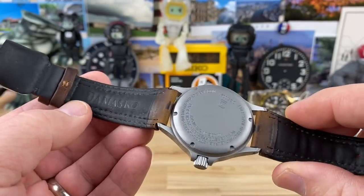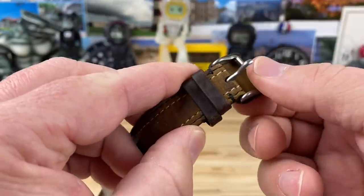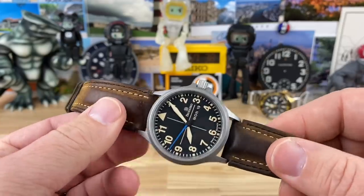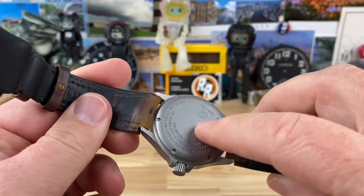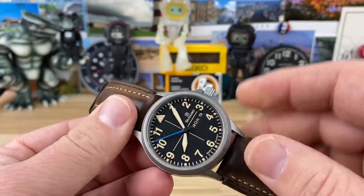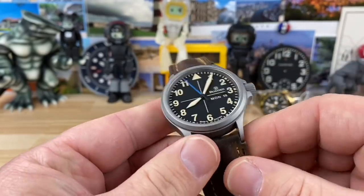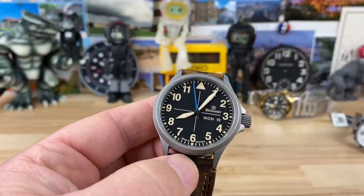This is a really nice leather strap that it comes on, with a little protector for the buckle, and it does taper. This watch has been worn. The case is ice-hardened, no-nickel stainless steel — ice hardened to 710 Vickers. And this is where you really start checking those boxes.